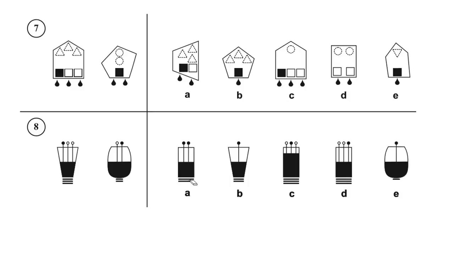So the number of lines you're having at the bottom should be equal to the number of dots you're having at the top. So this seems to be okay. That seems to be out straight away because it's got 2 dots, 1 dot with 2 lines. So that's out. Now this one here seems to be correct because it says 3 lines here at the bottom with 3 dots at the top. So that could be right, but let's just carry on. Here I've got 1, 2, 3 lines with 3 dots. So that could be right as well. And this has got 1 line with 1 dot. So that could be right as well.